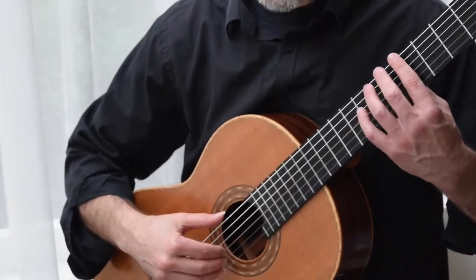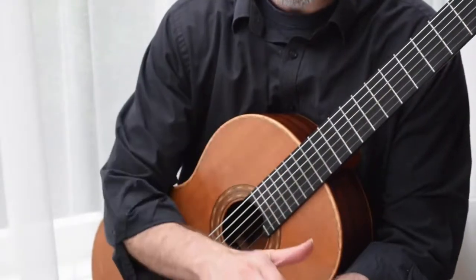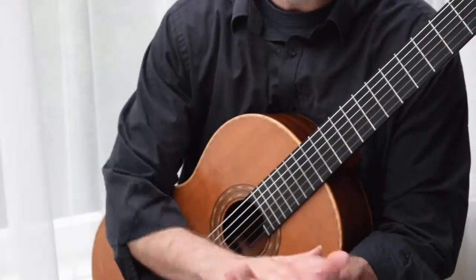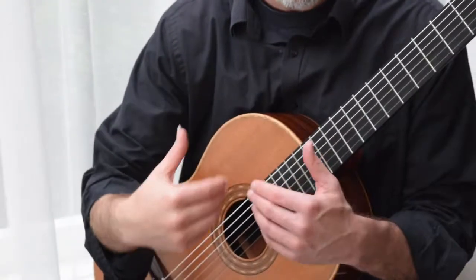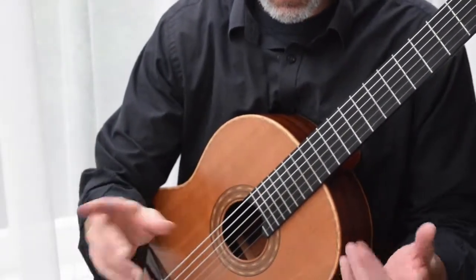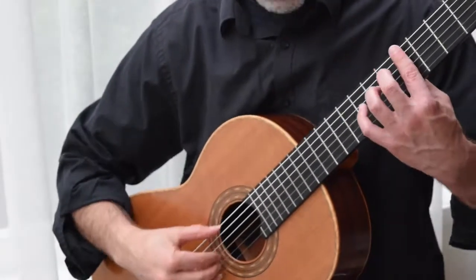And it is in sextuplets, so you've got to remember 1, 2, 1, 2, 1, 2, 1, try and split that pulse in half to get the quaver pulse, and just count triplets, takita, takita, takita, takita. But for the moment, we're just going to step through the fingering.